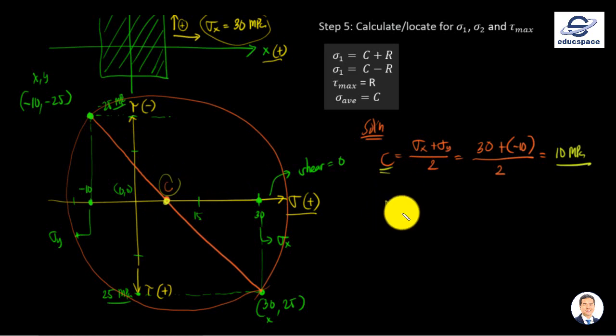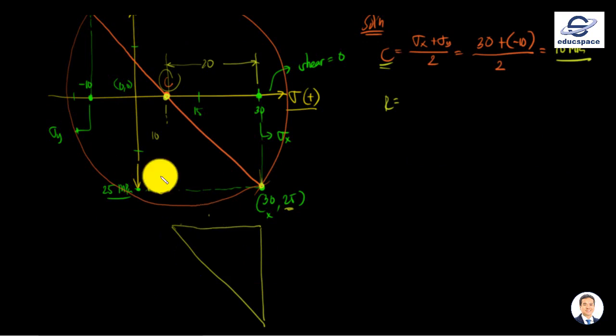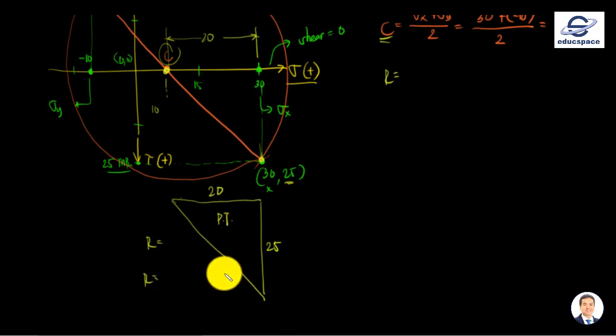And then the radius is actually pwedeng by inspection. So, if this one is 10, and this one is 30, so, this means that mayroon tayo ditong 20 megapascal. From this point to this point, again, is 25. Tama? So, pagka in-isolate natin yan, we have this illustration. So, 20, and then meron din tayong 25. Okay. Radius can then be solved using the Pythagorean theorem. Okay, so, paano yan? So, we say here na to get the value of r, ito yung ating equivalent radius. Okay, so that is the square root of 20 squared plus 25 squared.